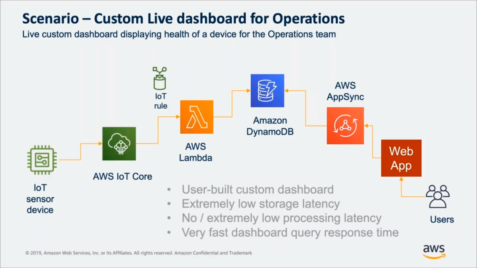So here, in summary, we have a custom dashboard that is built by you and hosted in a number of ways. The web app itself can be hosted on something like CloudFront and S3 using API Gateway or Elastic Beanstalk as the web app itself, to host the web server. Or you could even run the application on containers in ECS. The application then makes an authenticated call to AppSync to obtain data from the DynamoDB data source, and that is a very low latency method of access.